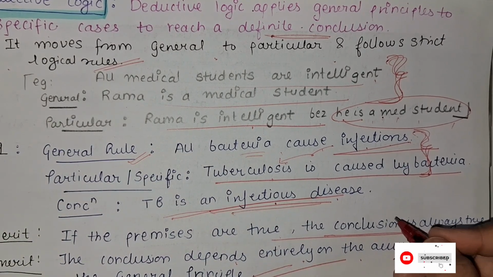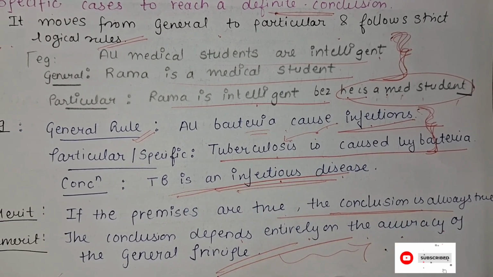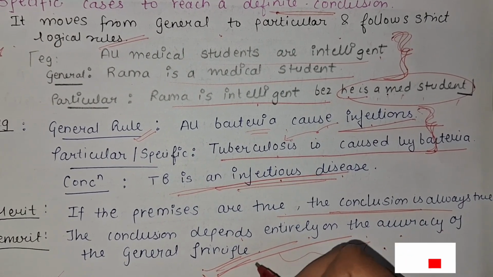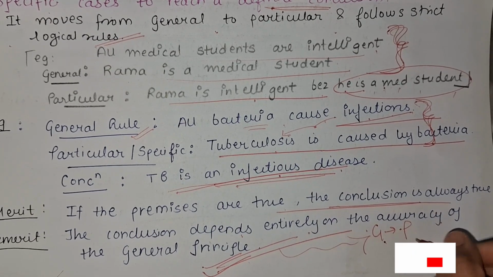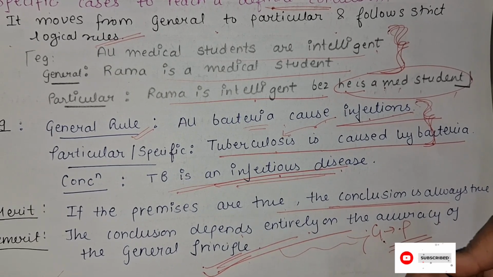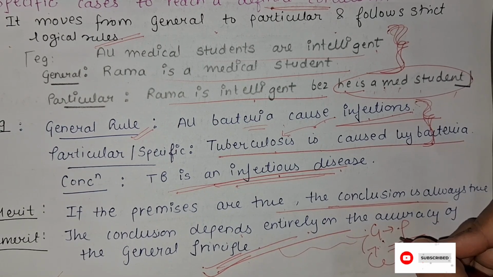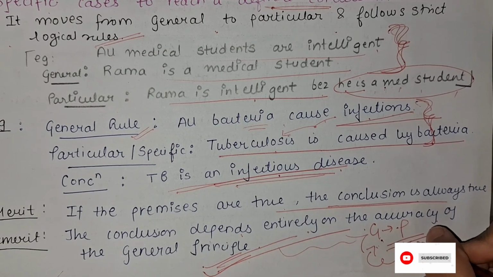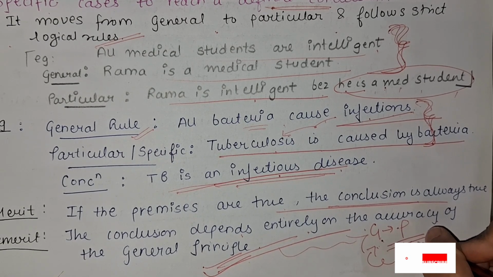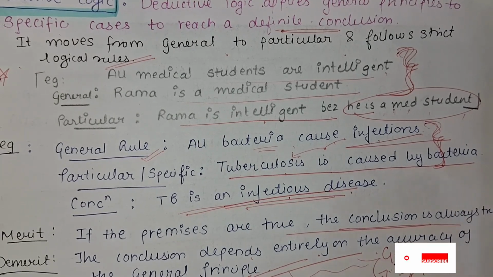ओके, सो डीमेरिट में वही दिया है कि कंक्लूजन इंटायरली डिपेंड्स ऑन द एक्यूरेसी ऑफ जनरल प्रिंसिपल्स, कि हम अगर कोई भी जनरल से पर्टिकुलर पर आ रहा है तो फिर पूरा पूरा हमारा पर्टिकुलर इसी पे बेस्ड होगा कि वो जनरल कितना ट्रू है. ओके, सो फिर अगर वो ट्रू नहीं रहा तो हम जिस पर्टिकुलर कंक्लूजन पे आएंगे डेट ऑल्सो बी नॉट वेरी एक्यूरेट. ओके, सो दिस वॉज इट फॉर डिडक्टिव लॉजिक.